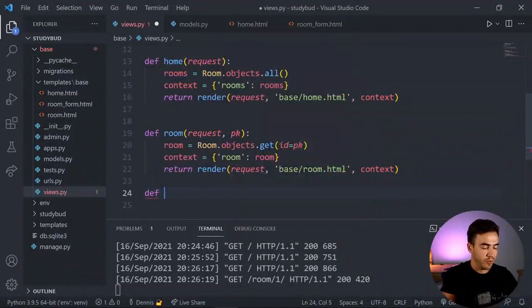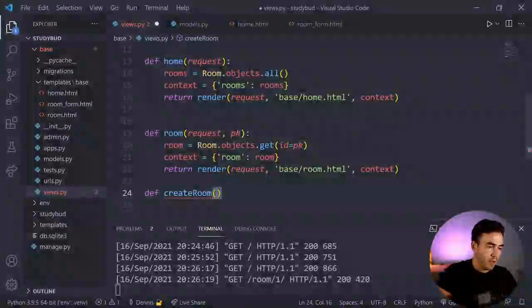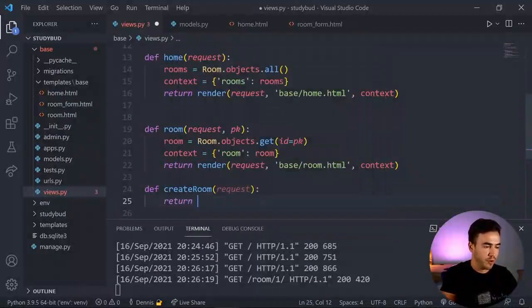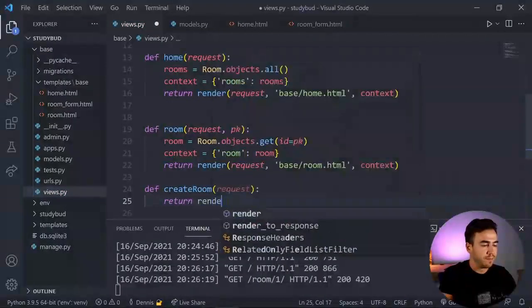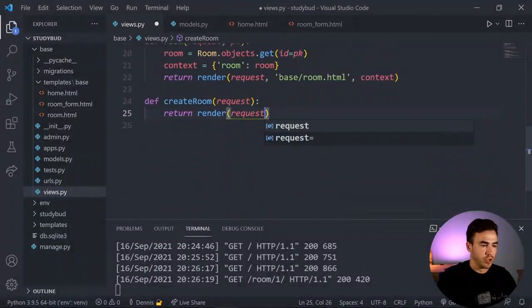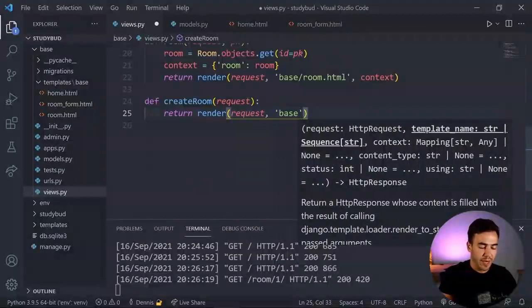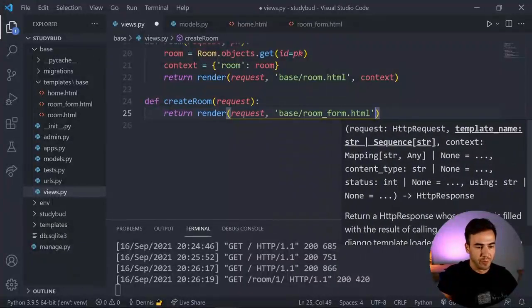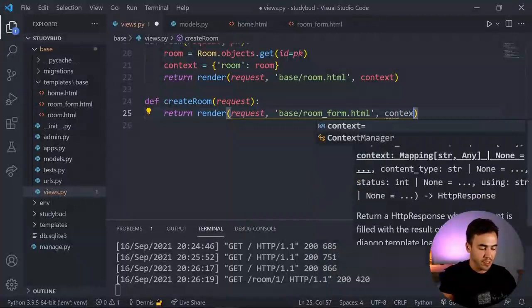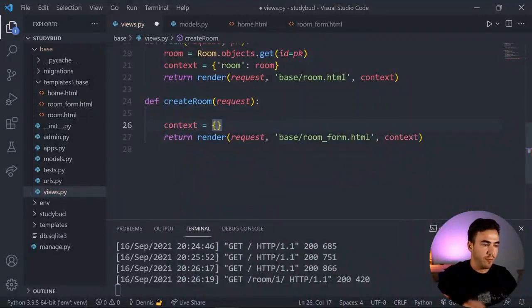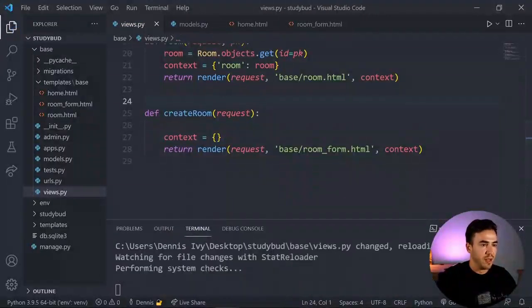and let's go ahead and create that view for this. So we're going to create the function, and we're going to say create room. Pass in request here, and after request, let's just go ahead and do return, and this is going to render out request. Okay, so you can see everything. Just want to make sure. And for the template, we're going into base, and we're going into room_form.html. So we're just rendering out the template, and we're going to pass in context, which we don't have yet. So we'll add that right here. So I'm just doing some prep work, some boilerplate stuff, and we'll pass in the empty dictionary. So I'll save that. We render out the template.